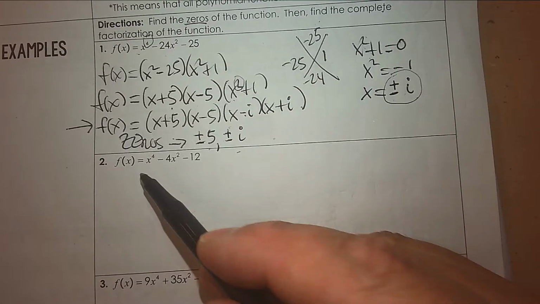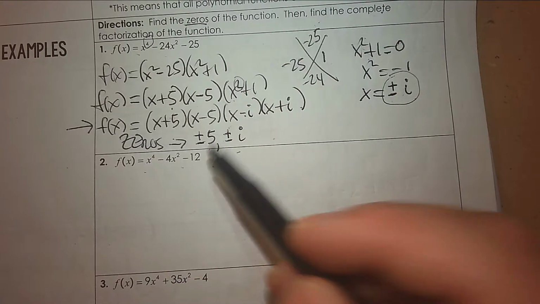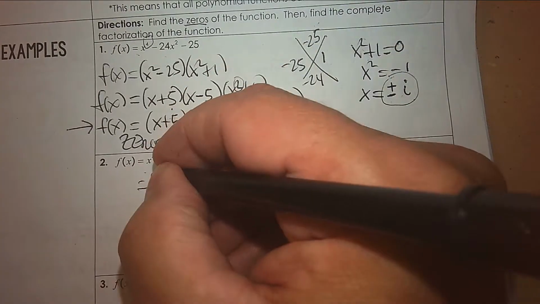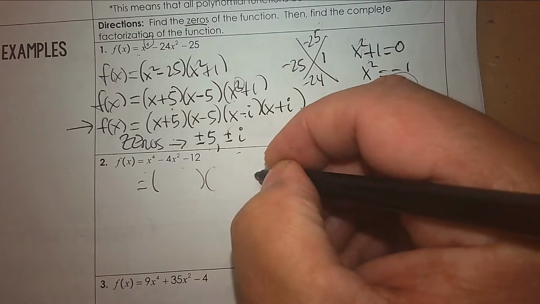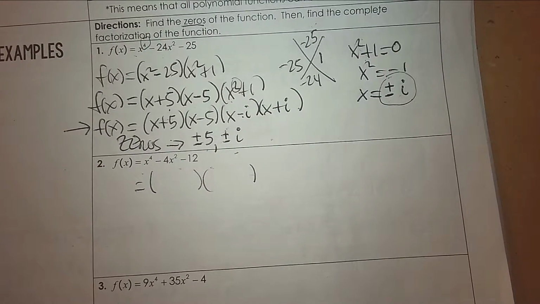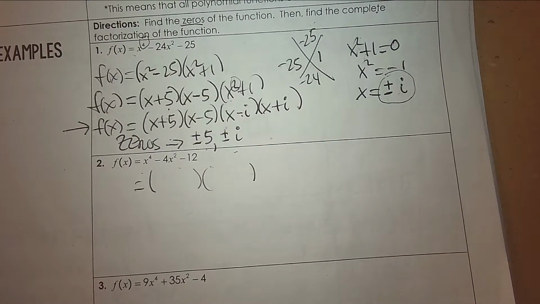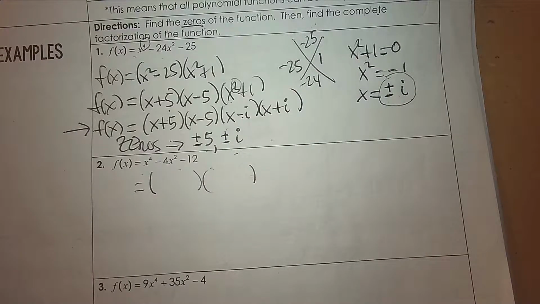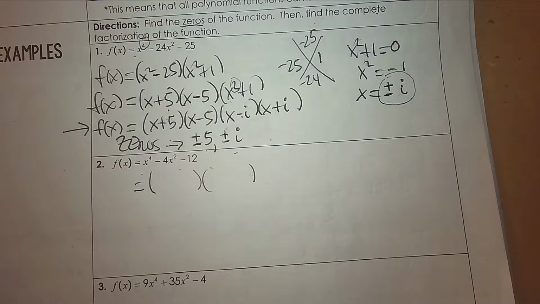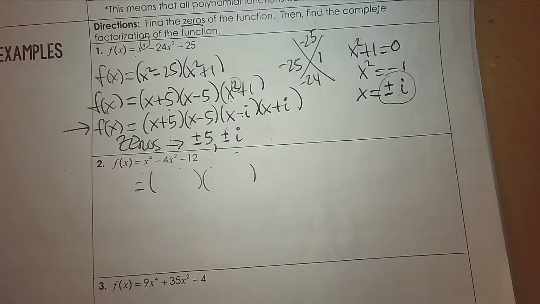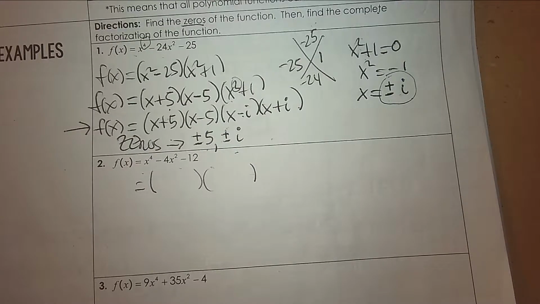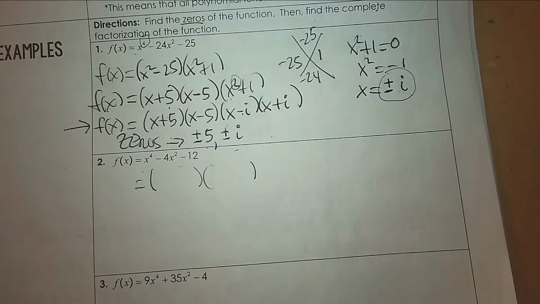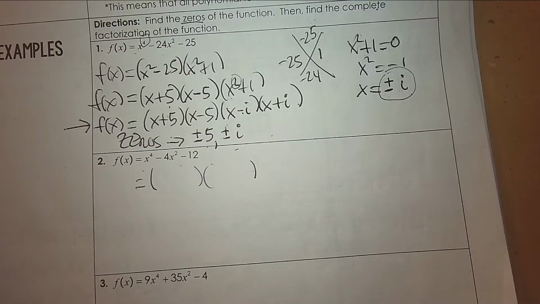All right, number 2. Do you see a trinomial again? Can I encourage you, because it's simple, that you can do some mental math here? What two numbers multiply to negative 12 and the same two numbers subtract to 4? You're just powering your mind, right? Just in your head, can you cycle through the options that multiply to 12? And which one should you stop at? Which two numbers multiply to 12 and subtract to 4? We got this? 6 and 2.